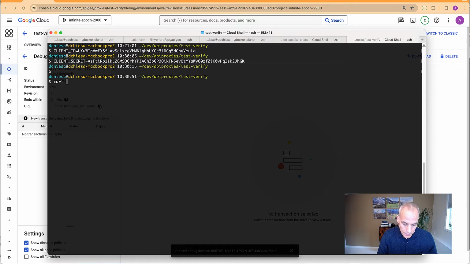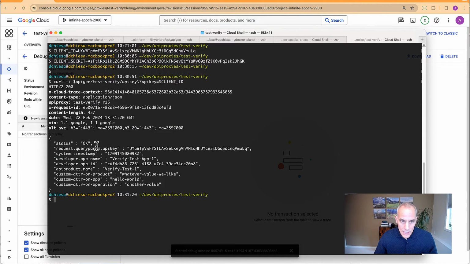So my Apigee endpoint is available at that endpoint, and the API proxy is test verify. I believe the flow is API key, and it takes a query param API key, and that will be the value of client ID.